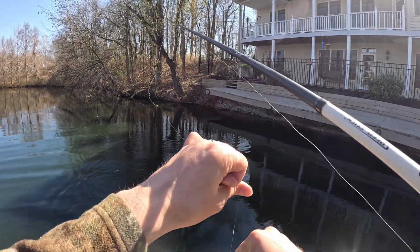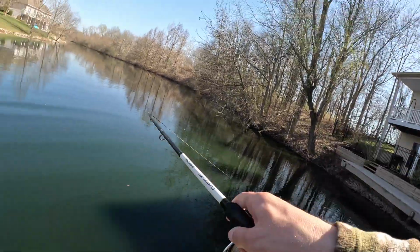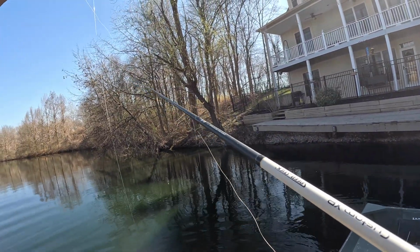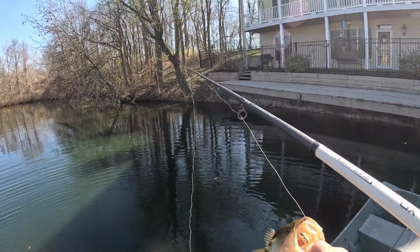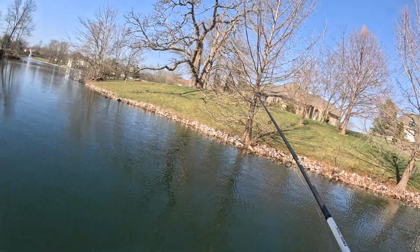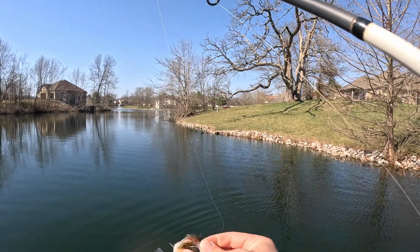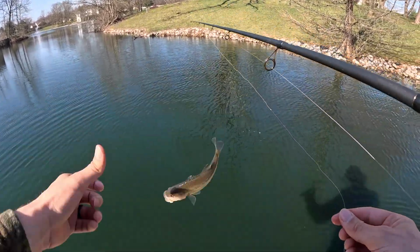Stuck this small one finally on this drop shot. Super small. That one's a little bit bigger. Nothing crazy though. Oh, come on now, calm down, buddy. Definitely nothing crazy. Still, 2 back-to-backs on the drop shot. Another absolute giant. Just kidding. He had that thing choked though.